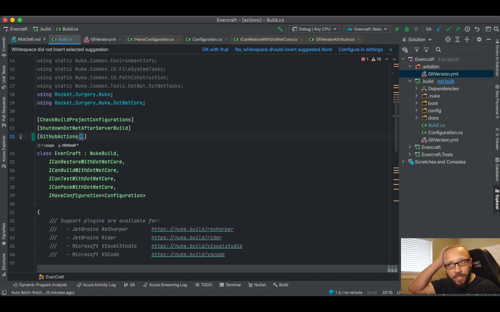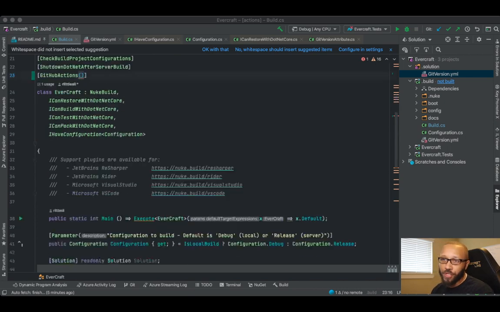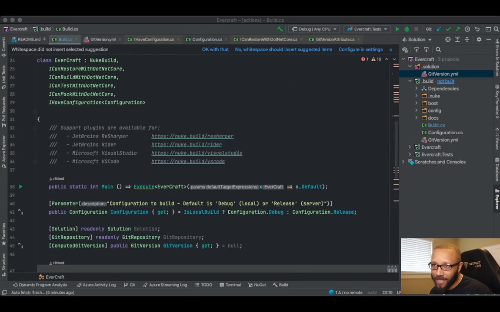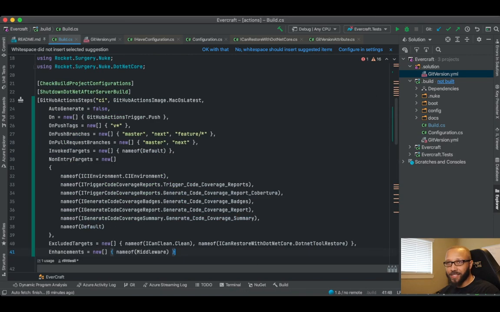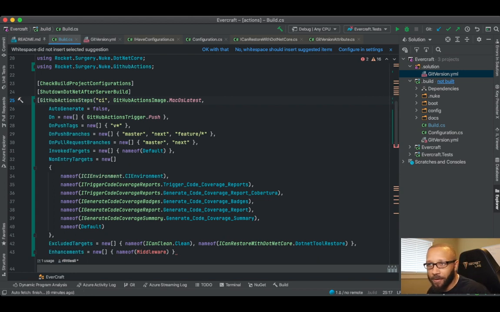but we'll show you that Nuke has the ability to add an attribute to your build, which will actually read through the target steps and create the YAML for our target build system. In this case, it's going to be GitHub Actions, but I'm just going to go ahead and do the stock thing today and paste that in there. So I'm going to set this auto generate. First, let me resolve all the dependencies, and let me get rid of some of the stuff that we don't care about. I don't want to trigger code coverage. Non-entry target names, yes, we definitely want to do that.